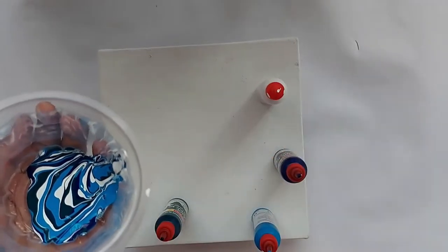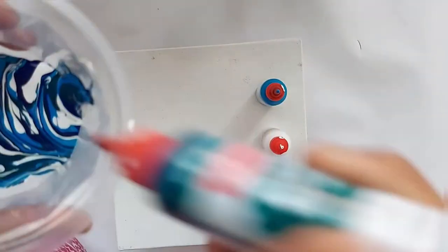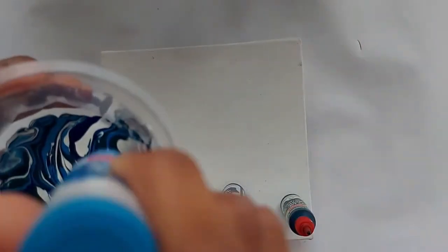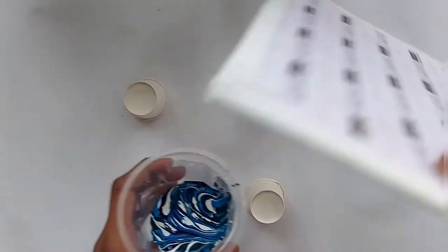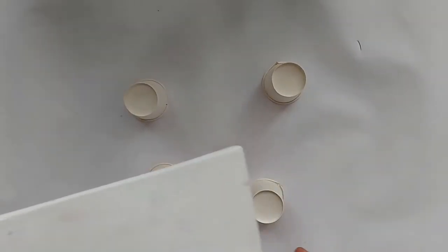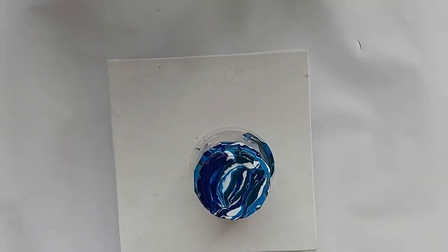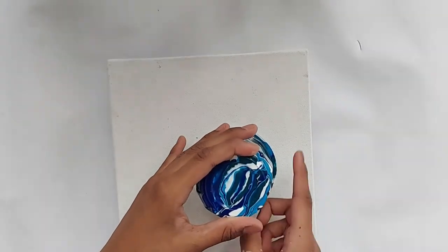So far I think the kit is very good, but I would love if the paint is a little bit thinner. It's very thick and it might be a problem whenever you're trying to tilt your canvas — it won't spread as easily. It would spread better if you add some acrylic pouring medium, but since I'm using the kit as a whole I won't be adding any kind of mediums.